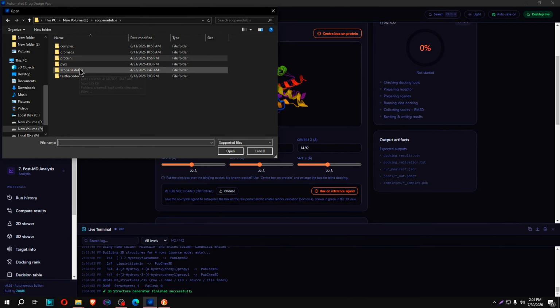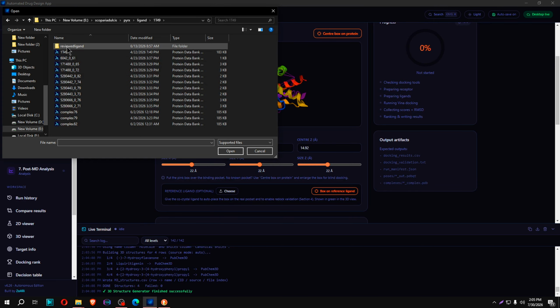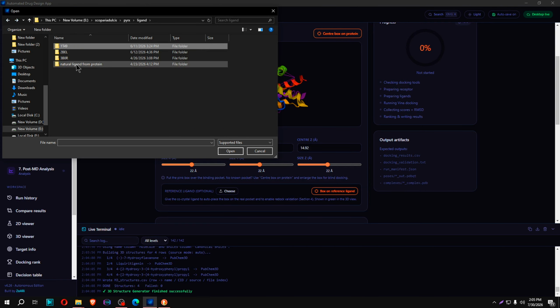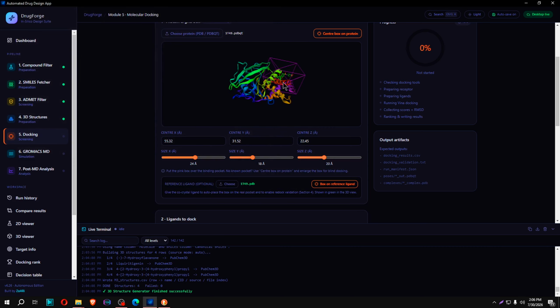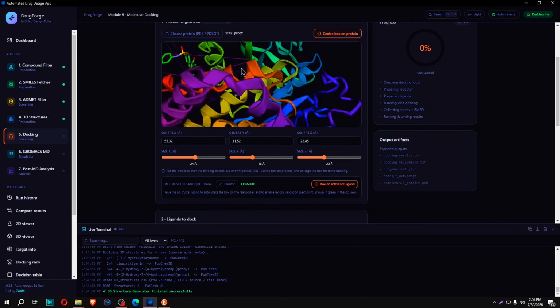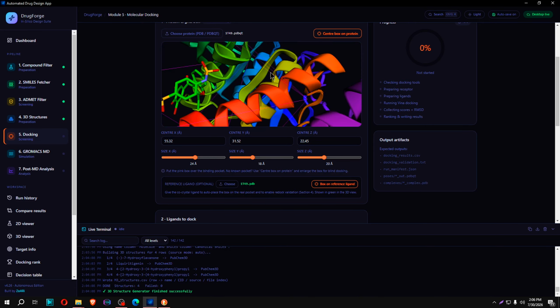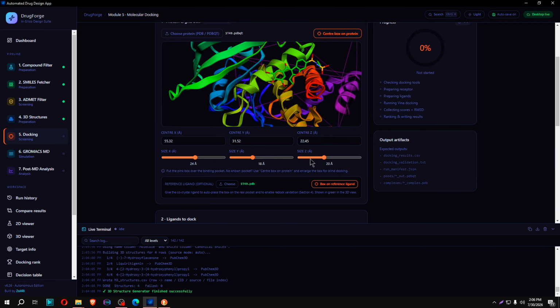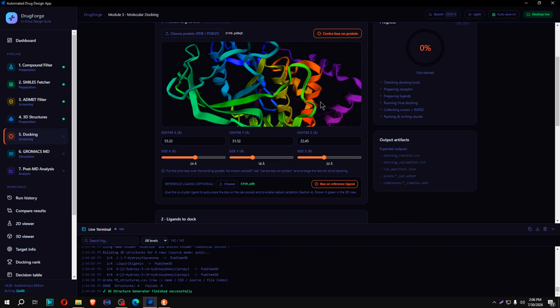Here is the natural ligand from the protein. So here is the reference ligand, this is the reference ligand when I downloaded the structure. You can use this, and you can just set up the box over this area only.